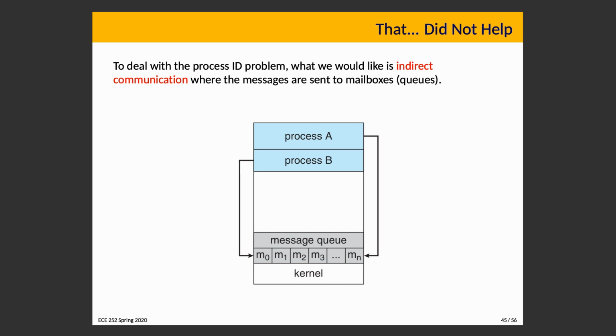And we'll circle back now to address the situation of direct addressing. To deal with that, what we're actually interested in is indirect communication, where messages are sent to a mailbox, and a mailbox is really just a message queue of some sort. A queue is owned by the operating system, so it is independent of any particular process, and it is persistent. This is more like what happens when you mail a letter to the university. That's fine if it's just addressed to the registrar's office. It's not important who specifically at the registrar's office gets it, and if someone who's working at the registrar's office retires and a new person starts working there, they can continue to pick up the registrar's office mail. It's not really a big deal. You don't have to name that specific person. So we would actually like indirect communication where you send messages to mailboxes, and that really helps.